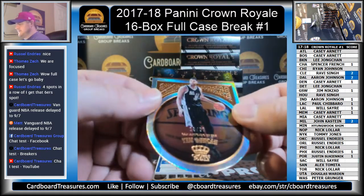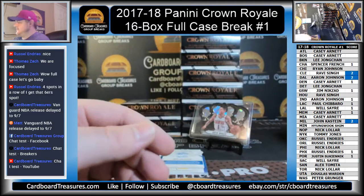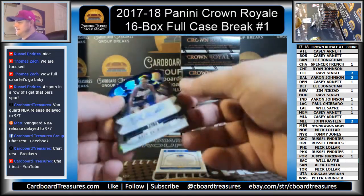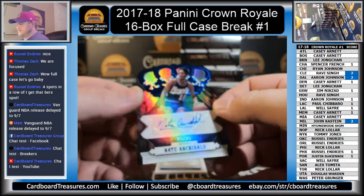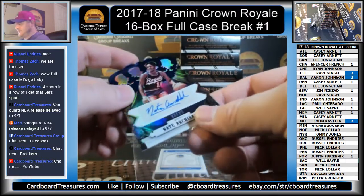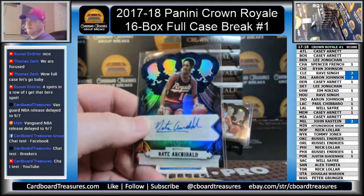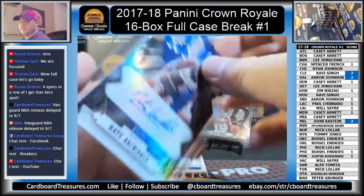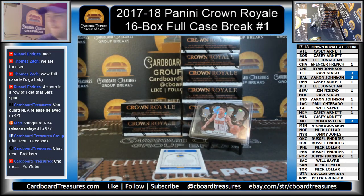Except 13 of 99, Tim Duncan, round ball royalty. I do like the look of these. And Nate Archibald, this is 23 of 25, going to the Royals. I don't know what franchise that is, guys. Let me get that in the top loader and I'll take a look. I'll make sure that gets to the right team. Sacramento Kings, is that right?